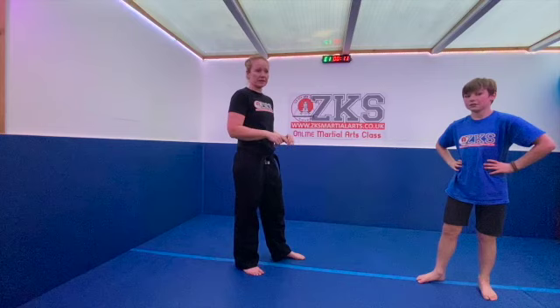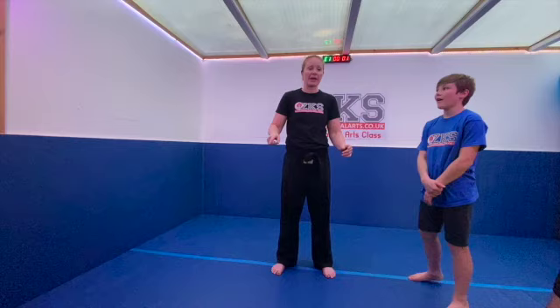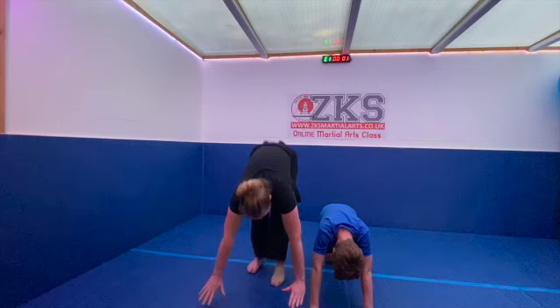Losers go — do the burpee and then the crescent kick. Come back to us when done. The next exercise is the plank we did last week: I go into a plank, Archie hops over the top of me, then he goes into a plank. If you're by yourself, do burpees jumping to one side, pretending you've got someone to jump over.